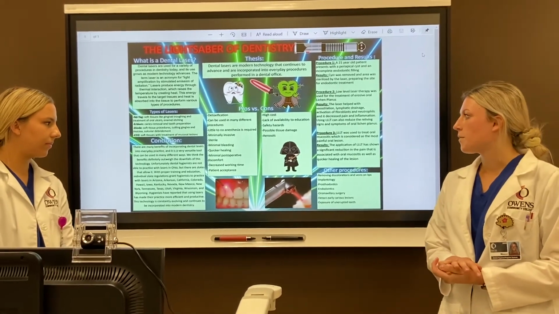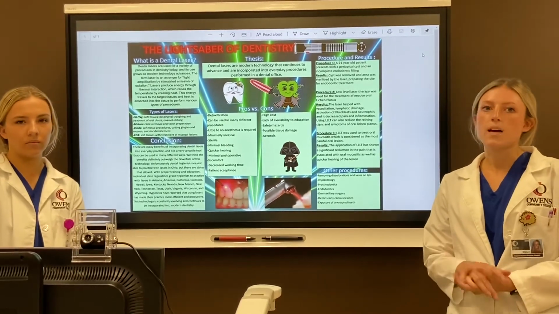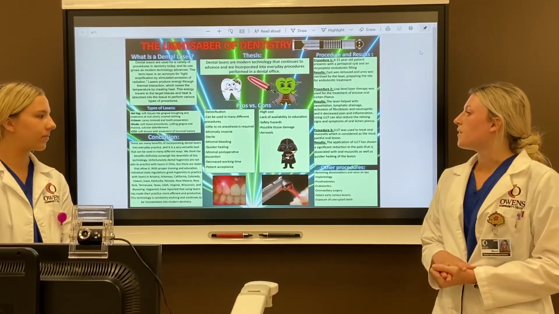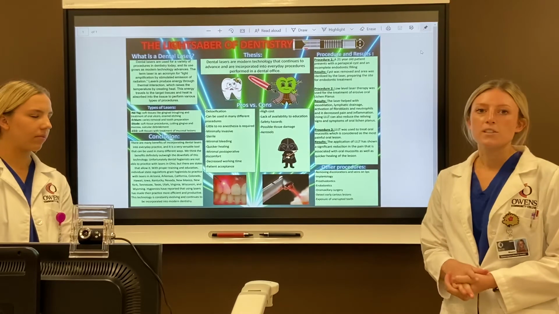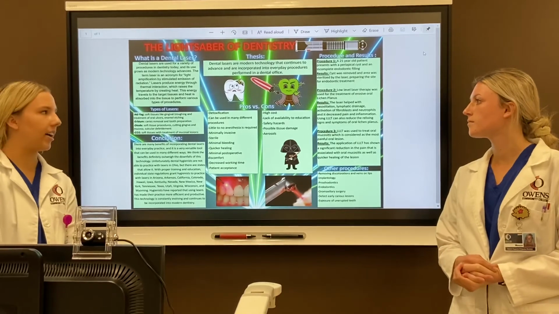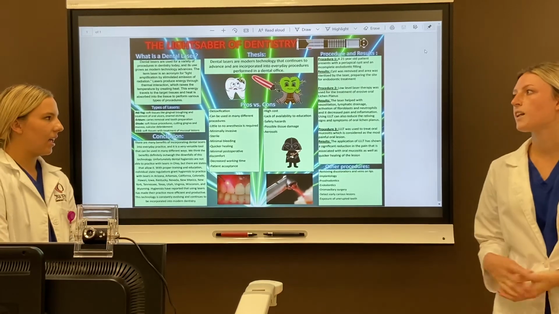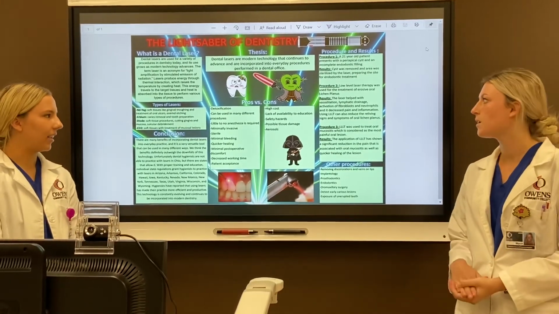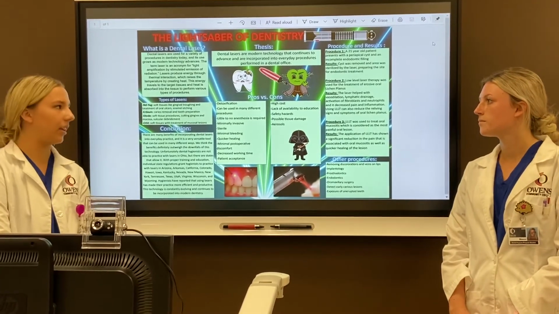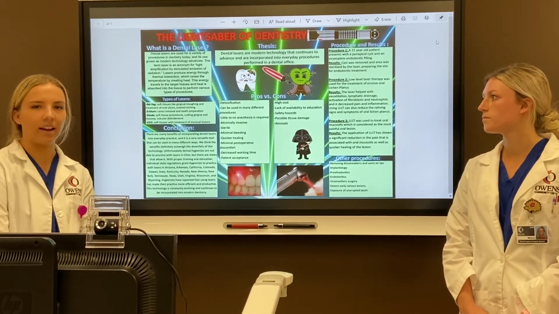There's a decreased working time for the dentist or hygienist because they don't have to provide local anesthesia or topical and wait for that to take effect on the patient. And then it's widely accepted by the patients. Some cons of dental lasers are the high cost, and there isn't really education on dental lasers. There's not a lot of institutions that provide that. Then there are safety hazards, and possible tissue damage if the laser is used the wrong way, and then aerosols, and especially with COVID, that's a big thing now.